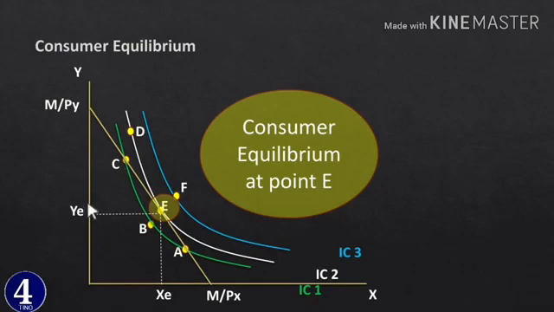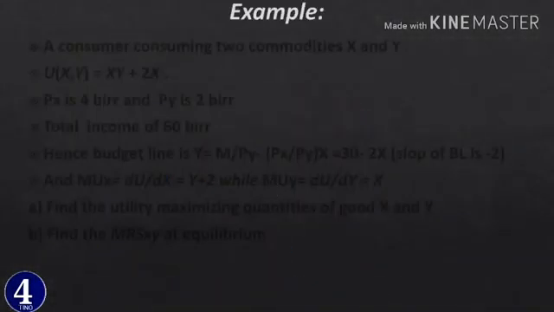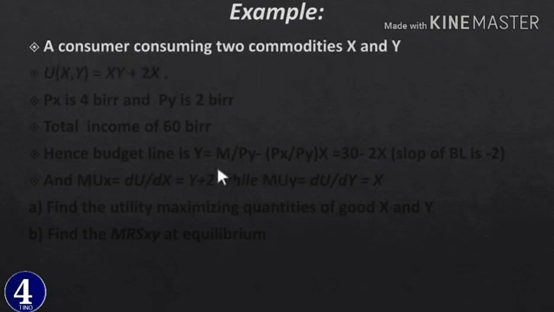So if you are asked to calculate the equilibrium quantities of y and x, what are x and y? They are the combination of y and x for consumption which results in the highest level of satisfaction, the point where consumption satisfaction is maximized, we conclude. Okay, now let us do a numerical example and finish today's tutorial.